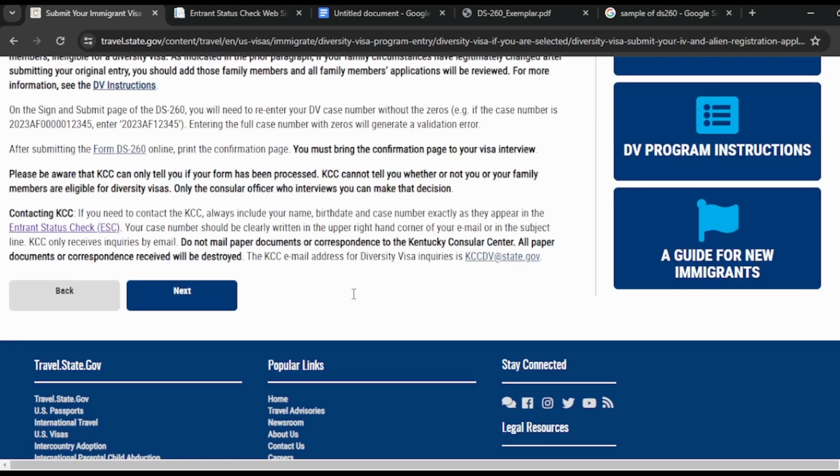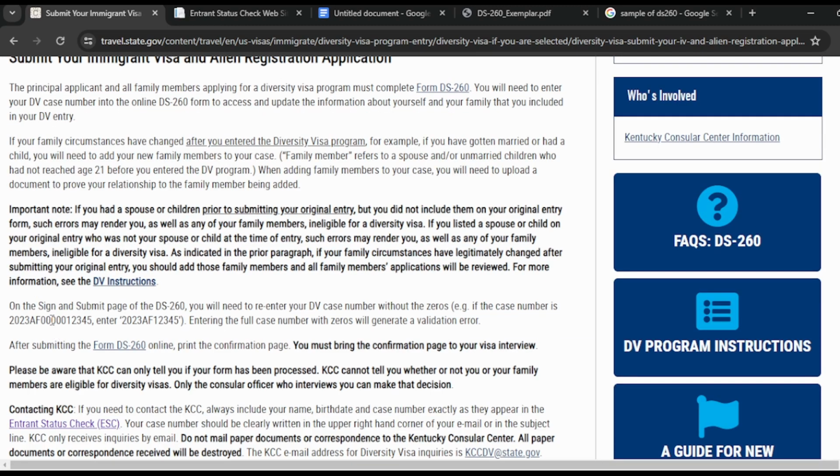So here they are telling you that while you sign in and submit on the DS260 page, you will need to re-enter your DV case number without the zeros. I am not the one saying these things, but that is the instruction they have given you on their site. When you are about to fill that DS260, you will need to re-enter the DV case number without the zeros.